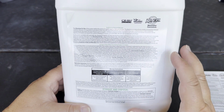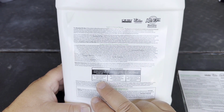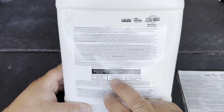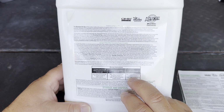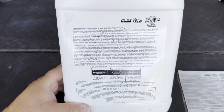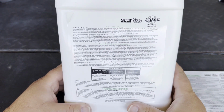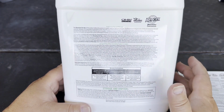And pretty much with this, it's a concentrate, so you're going to dilute this down with something. They recommend using water here, and you can put it in a variety of different concentrations. For harder to kill weeds, of course, you use a much stronger concentration of it. And what I use with this to distill it down is they recommend water. I've used water plenty of times.